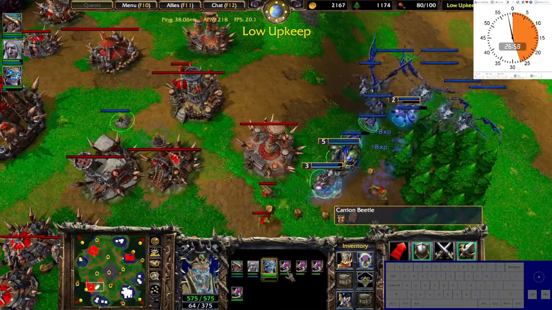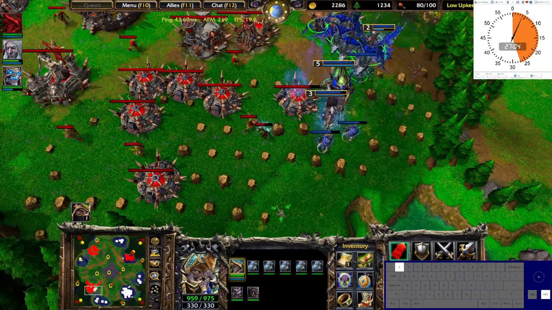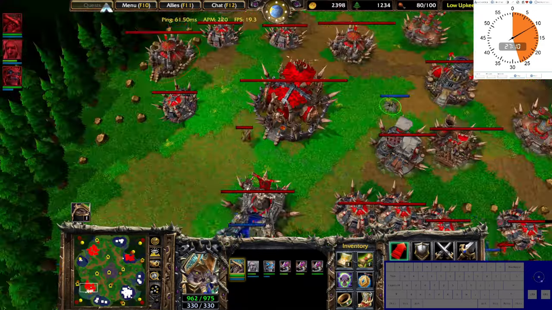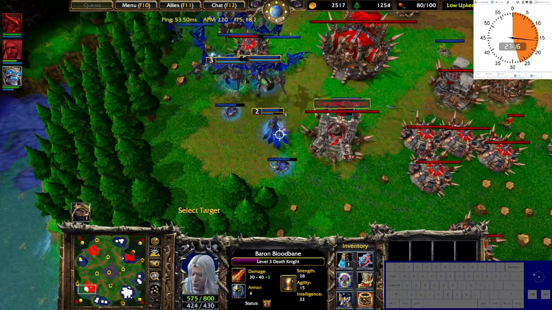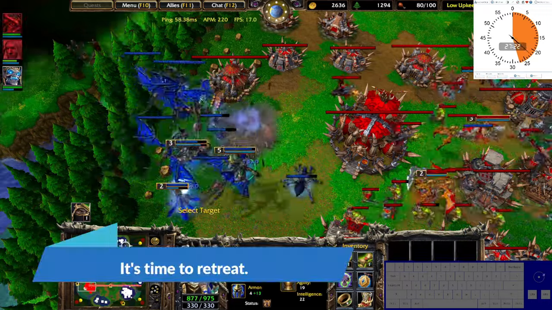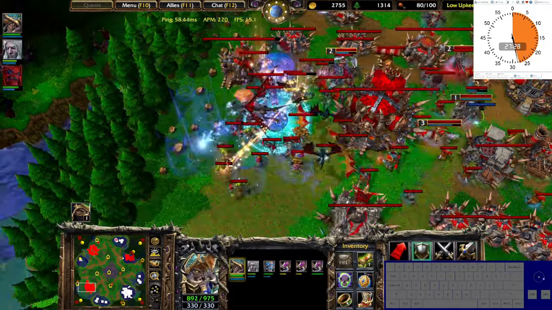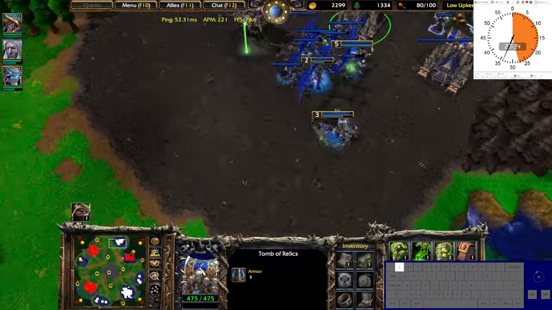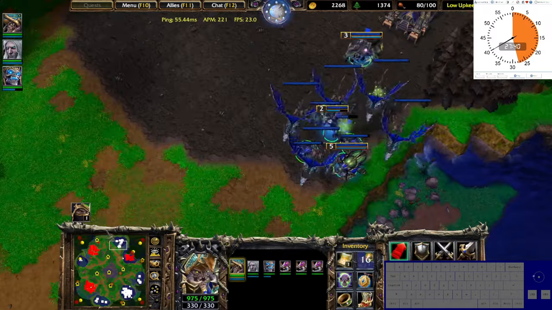My might cannot be matched. Time is fleeting. My vengeance is yours. The summons. Speak. I serve only the Frozen Throne. I have heard the summons. It's time to retreat. Time is fleeting. My patience has ended.